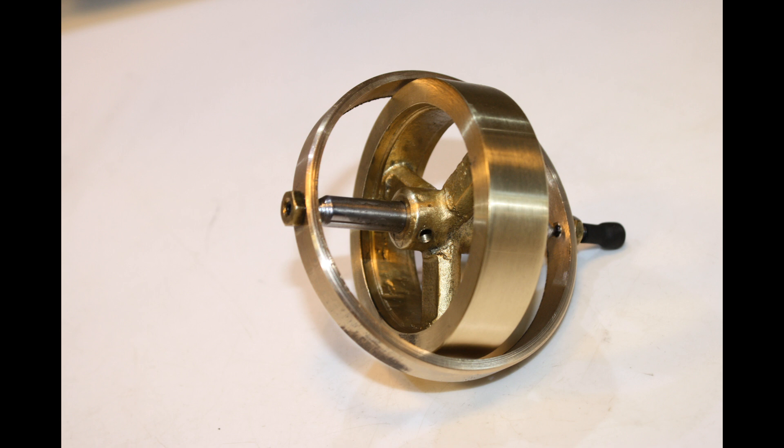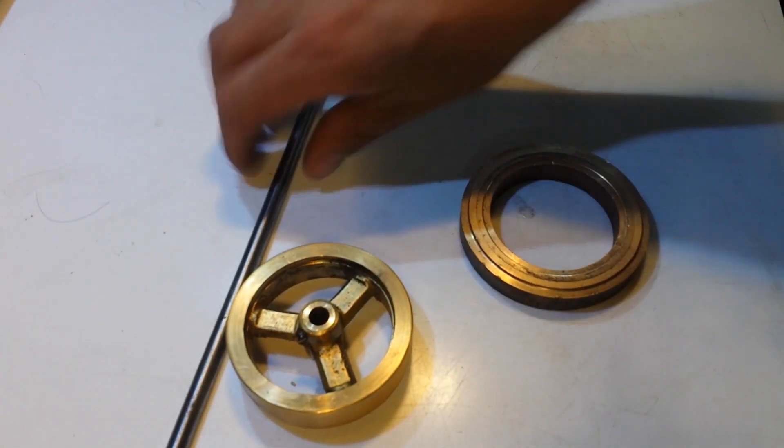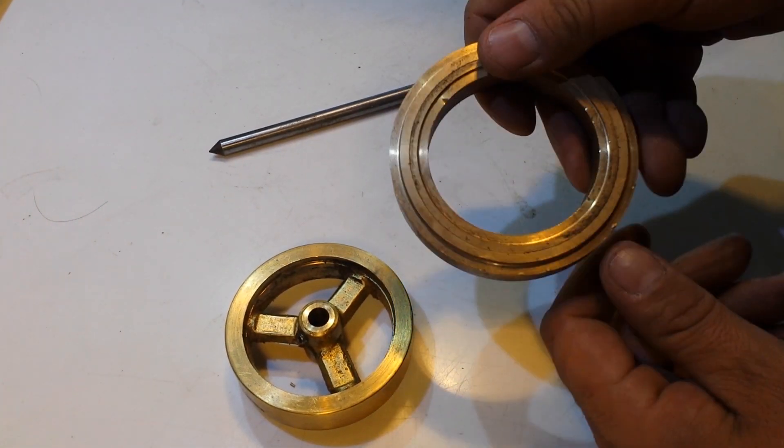You may notice this is one of my brass castings. Here's the gyroscope part — there's the flywheel or gyroscope. This is the ring; it's going to be the outside first ring, and here is the shaft. So the first thing I need to do is cut the inside of this out, so I'll start working on that.